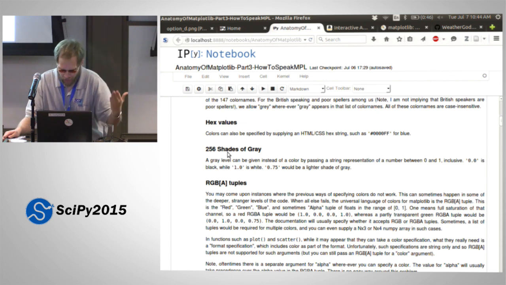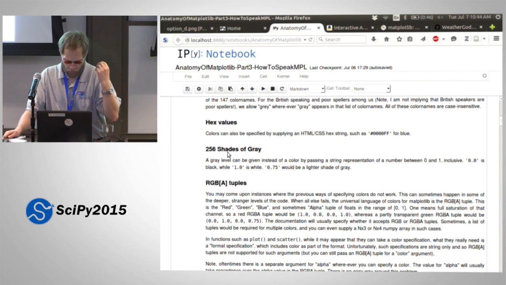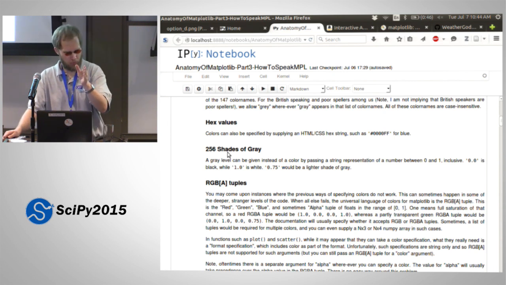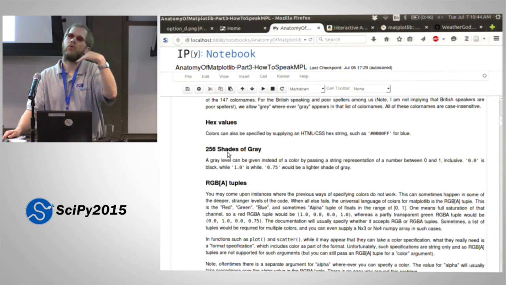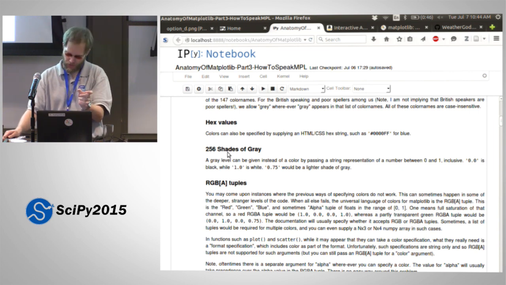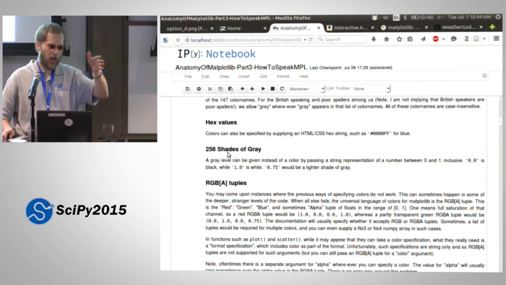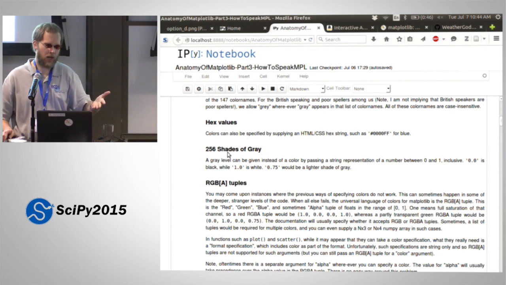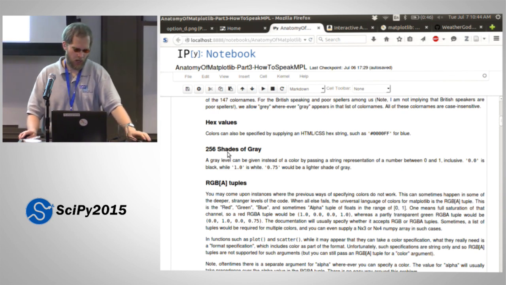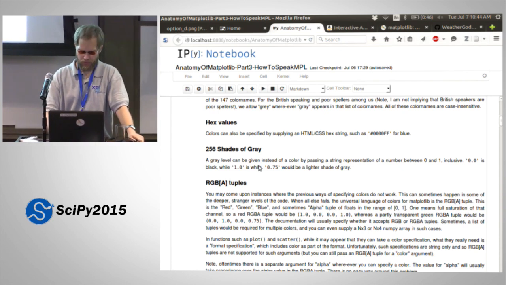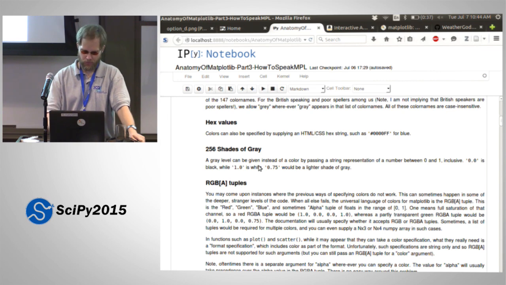So you have 0.0, that would be black, while a quote 1.0 quote, that would be treated as white. Anything that can be interpreted as a float number, that will be, but is a string. So if you gave it 0.75 as a float number, it will not interpret that as a gray thing. As a matter of fact, it will just yell at you and say, what are you doing? So you give it as a string and it will do that.